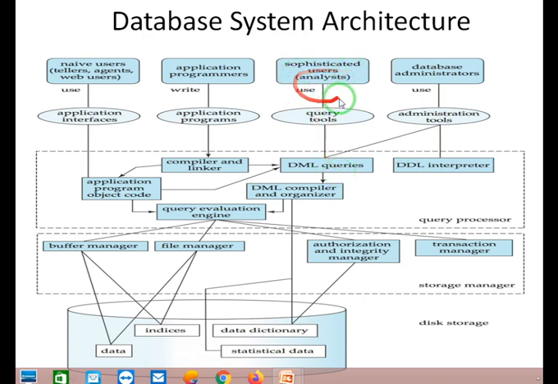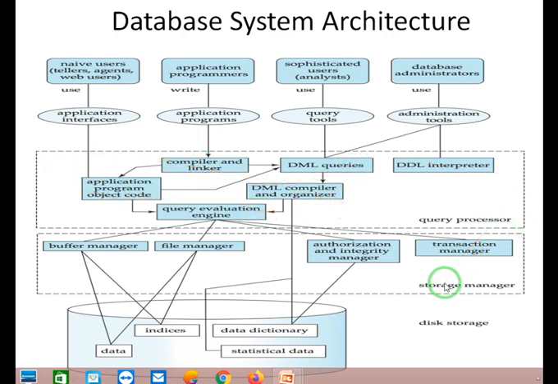Whenever a sophisticated user uses a query tool and sends DML queries, at that time the DML queries part of the query processor works, and in these DML queries, the DML compiler, organizer, evaluation, all these we have discussed. This gets a query evaluation and sends back a result to your user. Okay, now next is application program. In terms of application programs, they need a compiler and linker. So this all comes under the query processor.